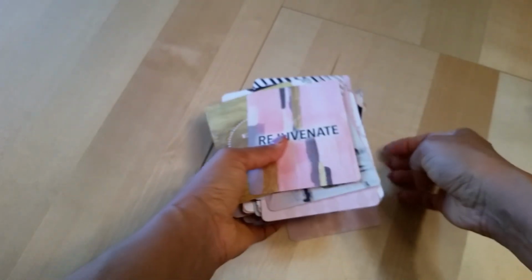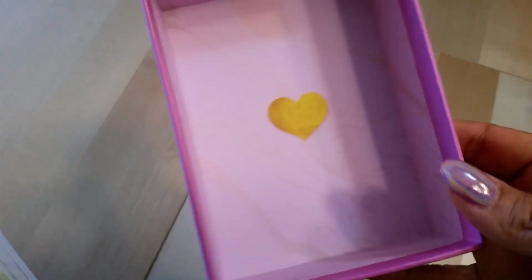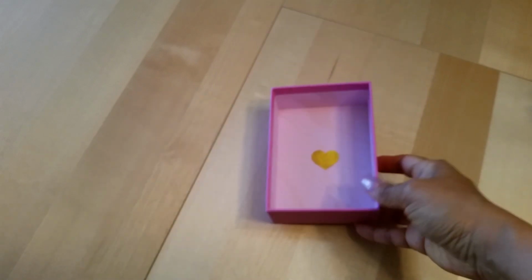So, those are the Divine Energy Oracle cards. Look how cute. There's a little heart in the box.